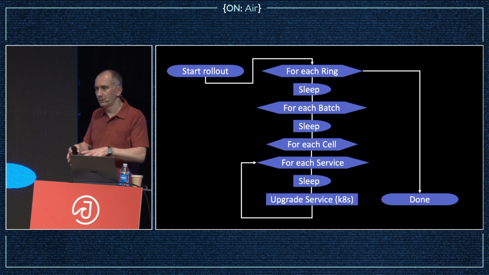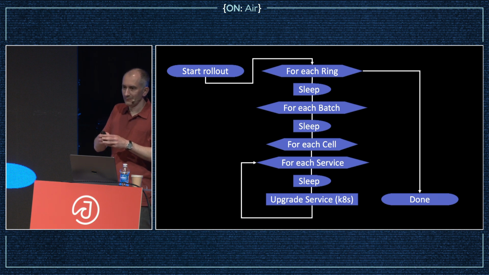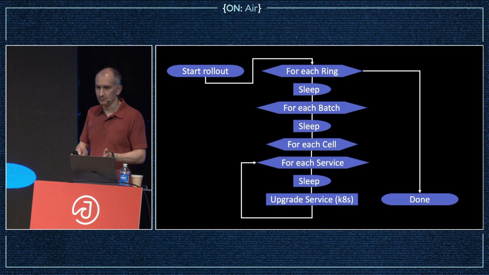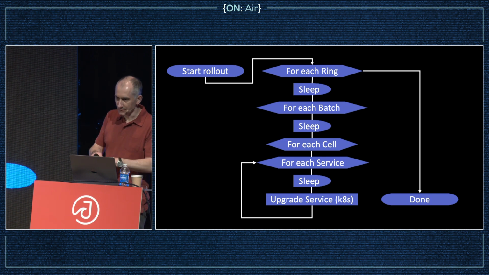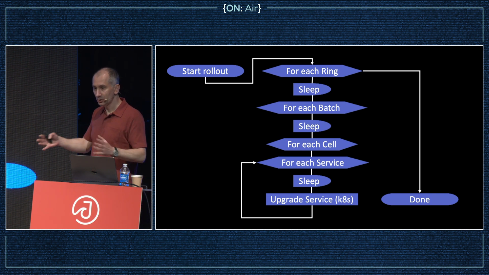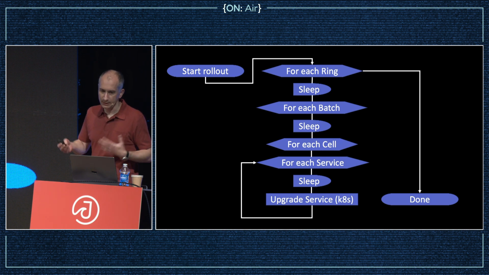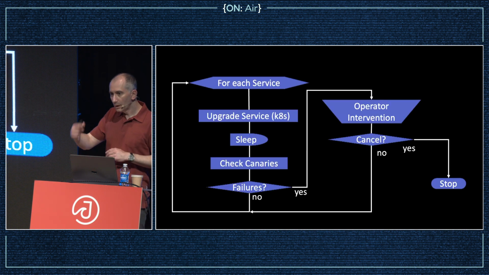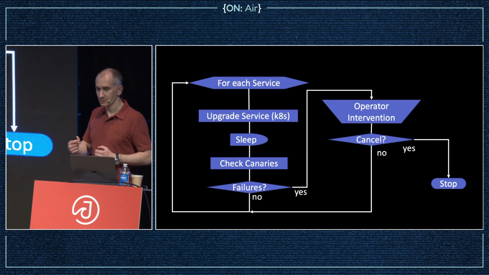But within the ring, we also have batches where, for the same reason, you don't want to blast a change to all cells in the ring, because again, you violate the same principle of reducing blast radius. The cells are grouped into batches. There are waits between batches. Then you go over each of the cells. And within the cell, as I showed you, there are a bunch of services, like 4 or 5 Temporal services running, depending how you count the web. So when you get there, you want to upgrade one Kubernetes service, one Temporal service, at a time.